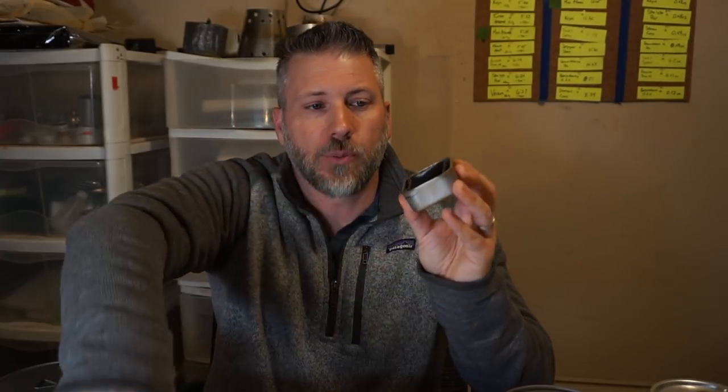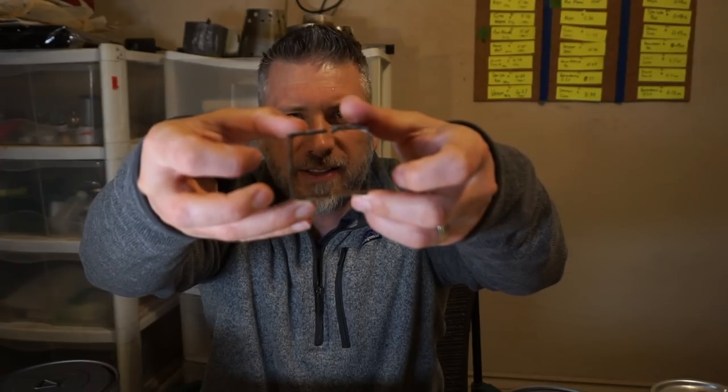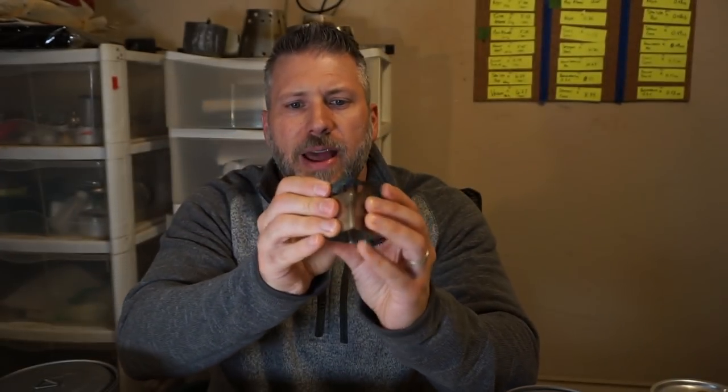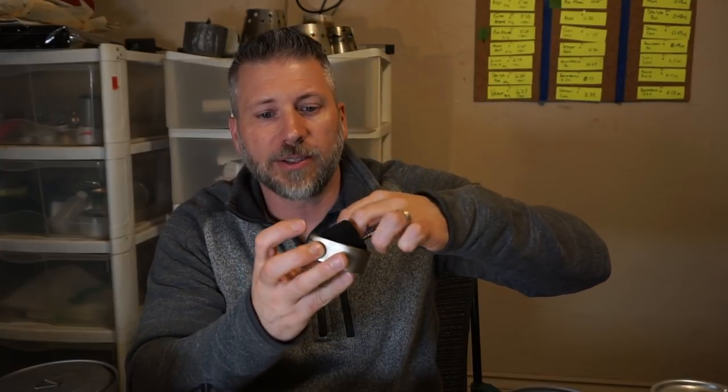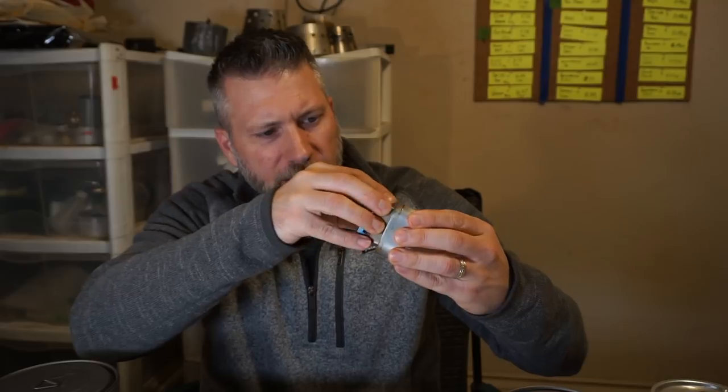Let's take a look at how this thing goes together. The top comes off pretty easily. Inside, you have a carbon felt wick. Then you have these two pieces which fit down inside of each other — you just pull them apart. These two pieces align so that the little lips on there connect with each other. Now you have them together. You've got the bottom piece, and you take that carbon felt and it lines the outside — just wrap it around the inside. Then you take this piece you put together and it slides right down into that carbon felt. Now this is the stove.